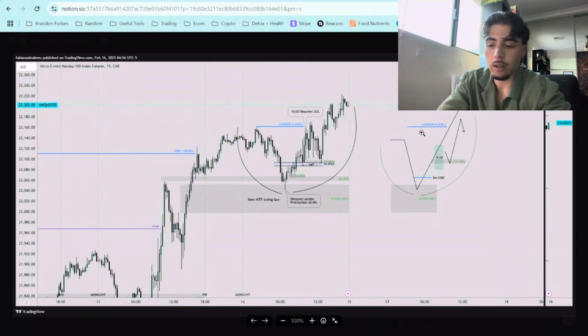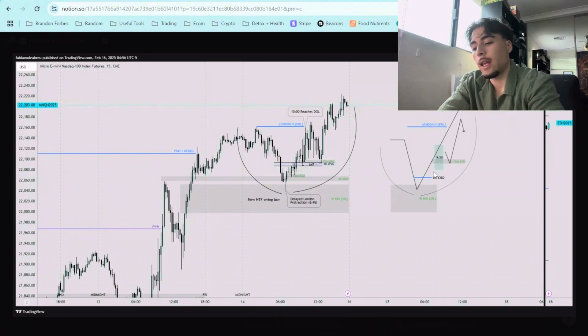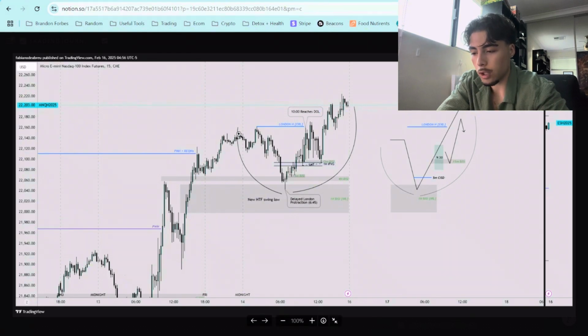Okay, this is yet another easier explanation, but pretty much market maker models are a higher time frame retracement on the lower time frame. A market maker buy model would be a high time frame retracement. So you can see this is our market maker buy model here, but this is just a higher time frame retracement. Okay, you can see we just retraced into this gap and we're trading longs into the ERL targets.